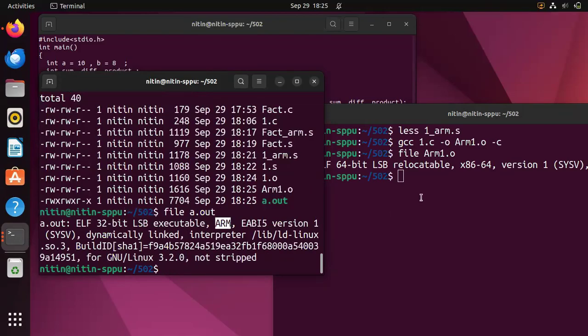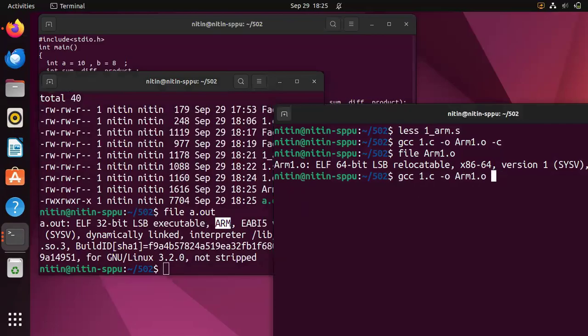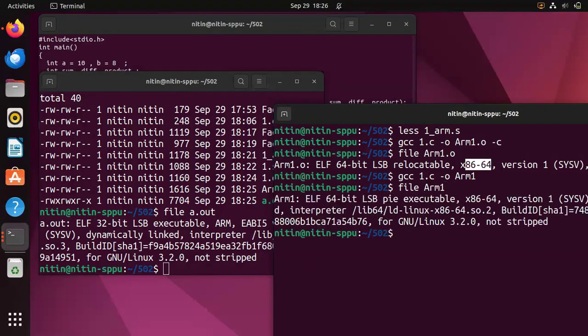Similarly for the other one, we know that this arm1 we are getting here is x86-64. So if I write file arm1, you can see it is a 64-bit LSB executable, the instruction set architecture is x86-64, and here we are having ARM.